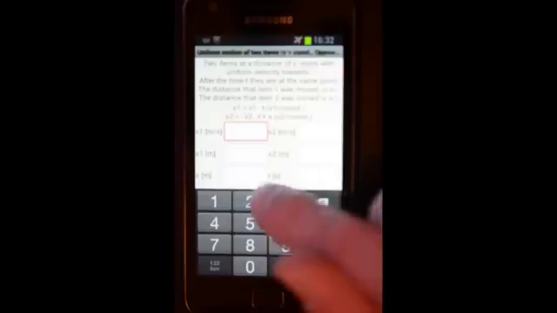So now we will start our example. We say the first item, let's say a train, has 20 meter per second. The second train 30 meter per second, and the initial distance we say was 1000 meters. So we want to know the time they reach each other and the distance every train moved.